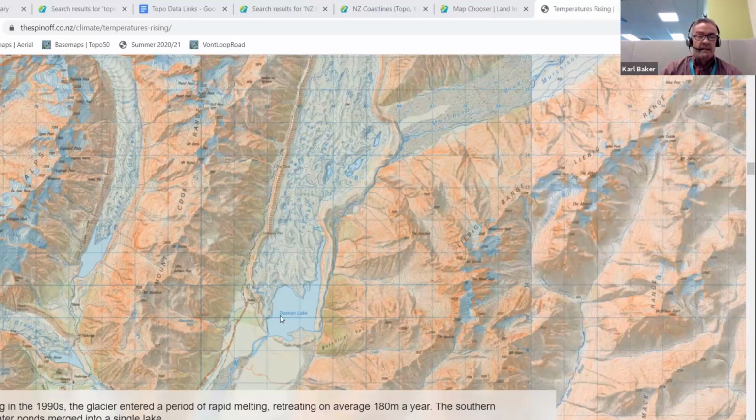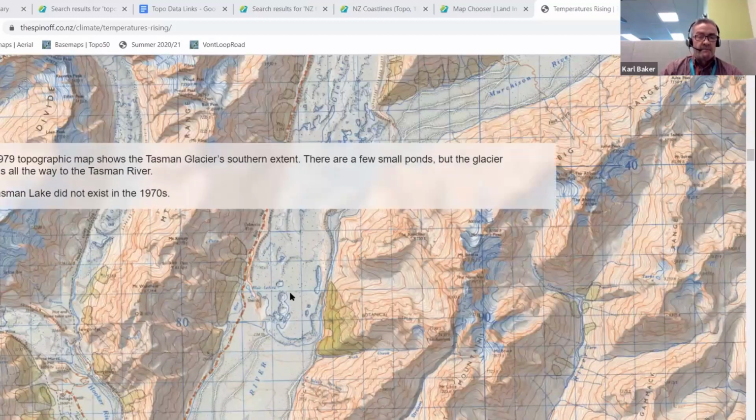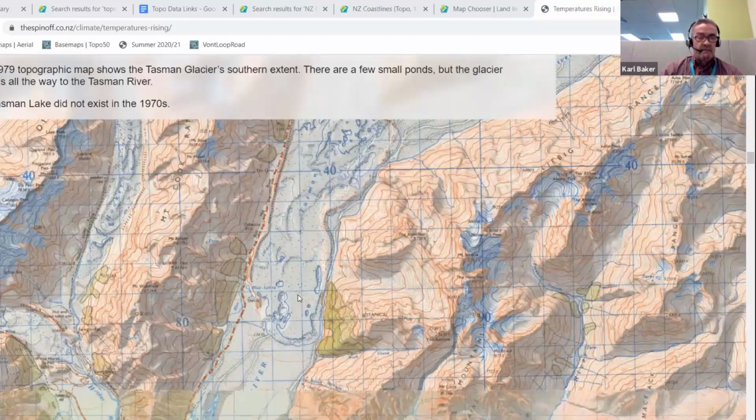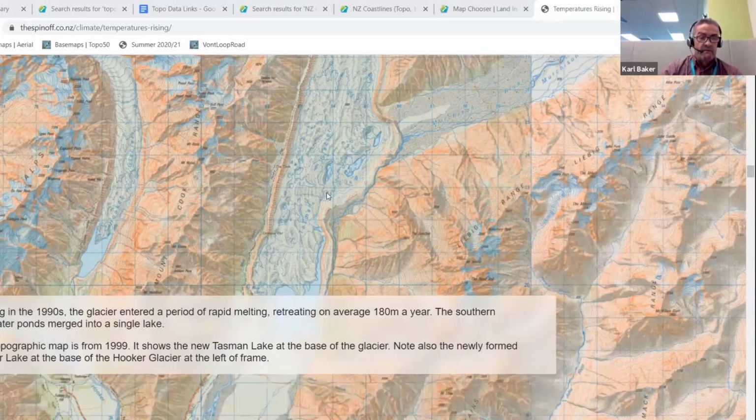So part of the story is explaining that there was no Tasman Lake in the 70s, and then by the 90s there's been this massive melt and its retreat, and we can see it in those other areas. This is where Topo50 data really shines, because you can see our 1K grid squares on the map. You can get a representation of scale, and it's telling that really big picture story. This is not property information level. And again, our relief shading is absolutely brilliant through here and through the rivers.